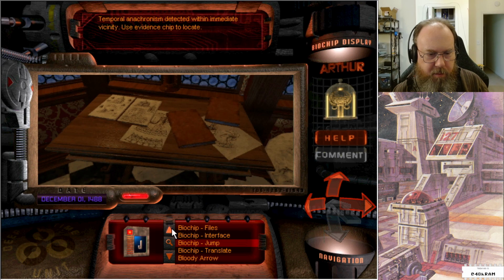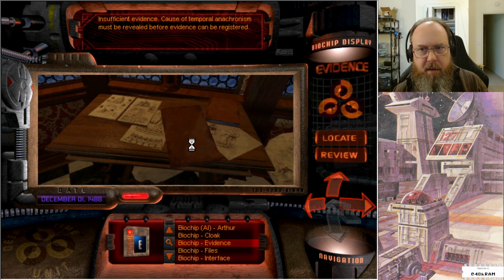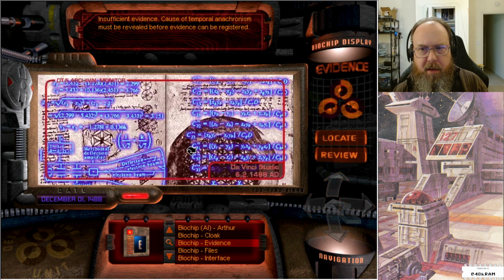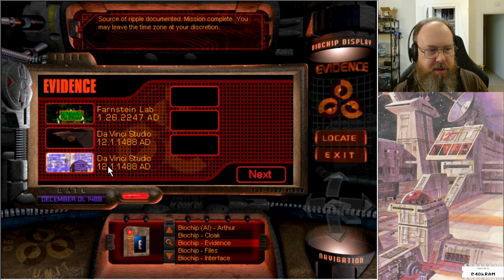Let's see, we were looking for the evidence biochip. We're going to locate evidence. Insufficient evidence. Okay, yeah. Alright. Source of Ripple documented. Mission complete. You may leave the time zone at your discretion. Cool. Review the evidence.